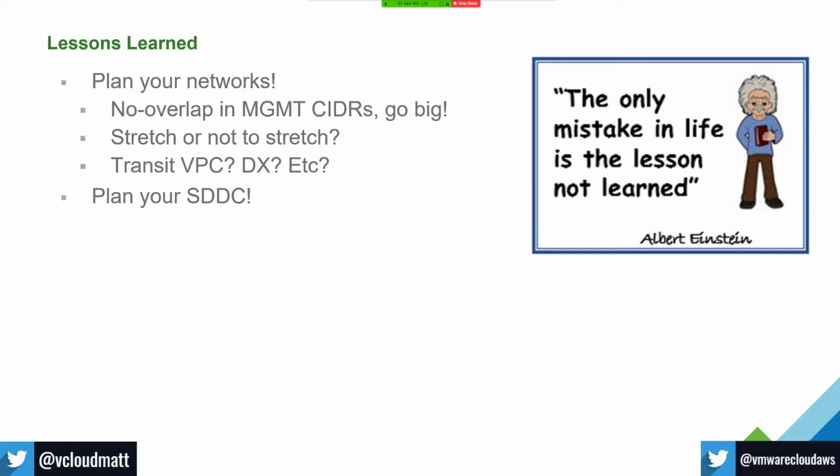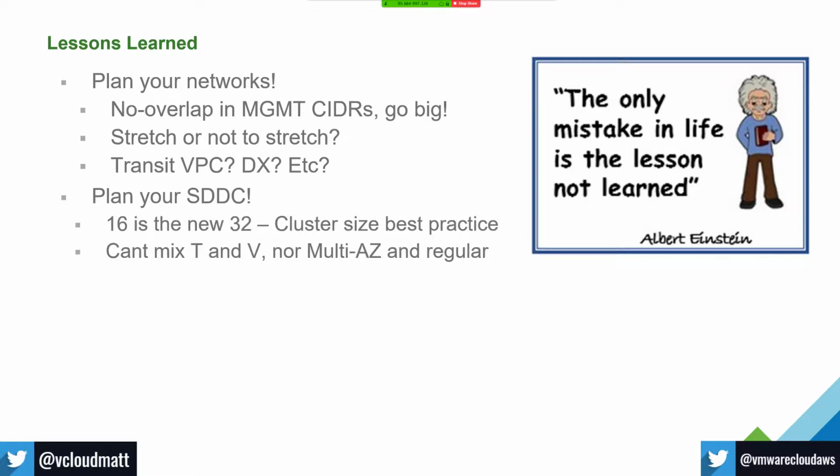Next, and it kind of goes in line, is to plan your SDDC. One of the newest things that we have just come out with is some best practices. It took us a little while to come up with a best practice, because you have to do some testing and see how things are working in reality to formulate what works best. And definitely what we found is 16 is the best maximum cluster size. So that's why I put 16 as the new 32, because I found it funny. It's a reverse, 40 is the new 30 kind of thing.